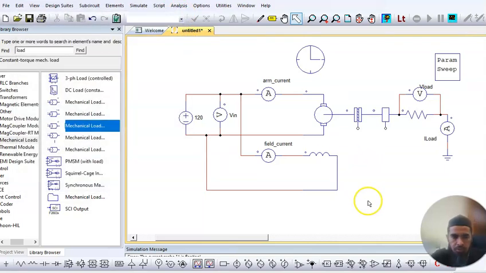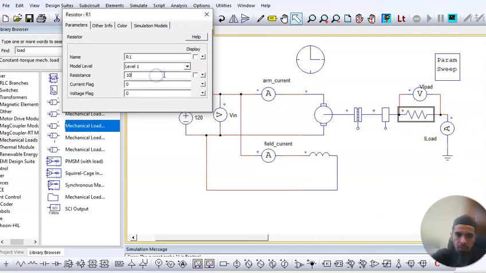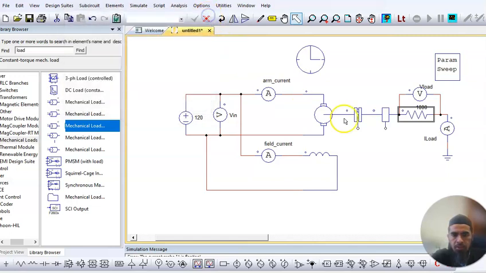Before you run, you set your resistor value to the highest value possible, because we try to imitate the so-called open circuit, to see how much it actually measures at this point, and how much it measures at the incoming or at the load terminal.